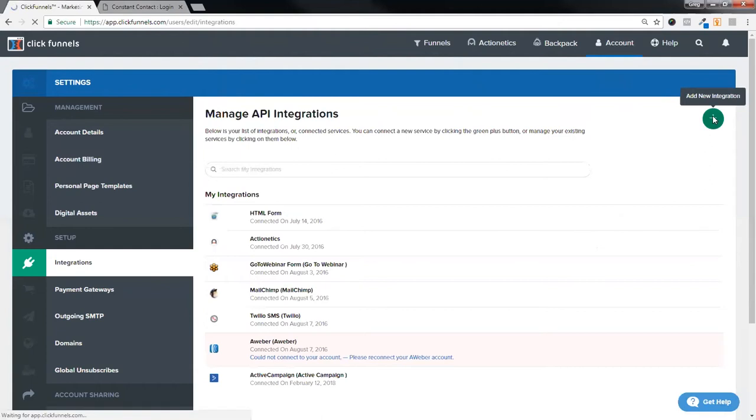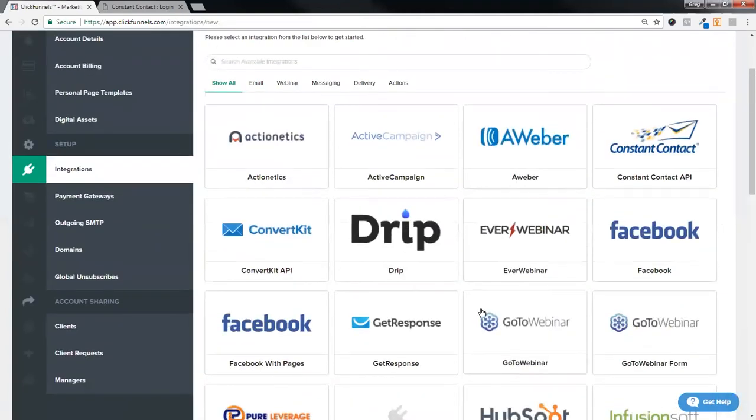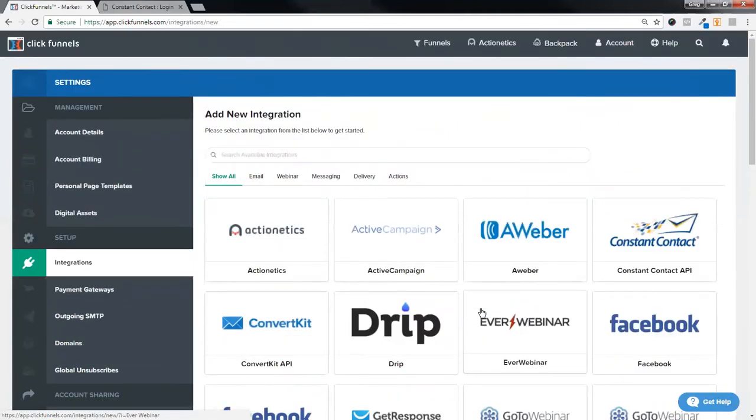Now, one important note here is that although there's a ton of options within ClickFunnels for different softwares to integrate with, it is not all inclusive, although they are adding more all the time. So there will be other situations where you're going to want to connect a software that you're using currently for your business that ClickFunnels does not have a native integration with. And in that case, we're going to be using Zapier. And that will be in the next video to show how to use that, or a video somewhere located here in this course.